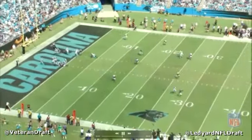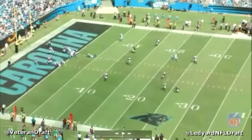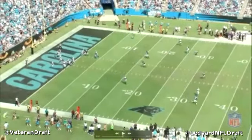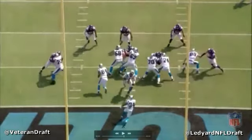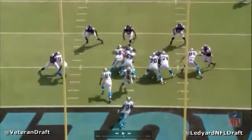And that's the thing. I mean, Orr gets beat pretty bad, and we're going to see that especially from the next angle. But even when he does, Cam is just as flat-footed as possibly could be in this pocket. He can see this rusher, and you'll be able to see it from this angle really well. You could see the tight end open in the flat there. He's got a ton of space. He could potentially even pick up the first down there. I mean, Orr, his right foot never even touches. I don't think it even touches the ground.